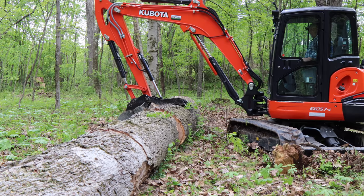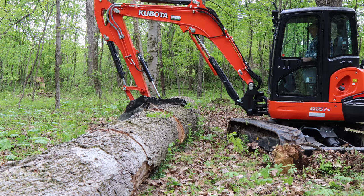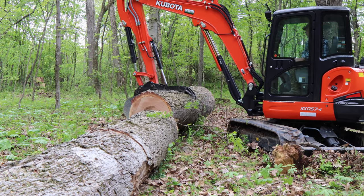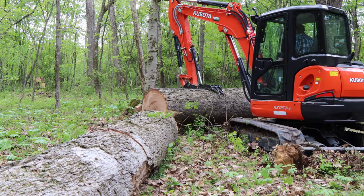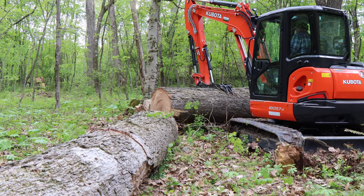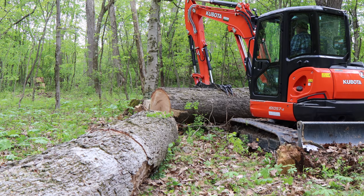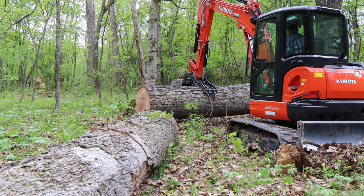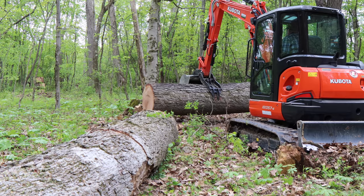Once we get this out of here, we're going to get a good estimation on what this weighs. Man, no problem at all. Wow. This thing's a beast. Now what I gotta watch is trying to carry it out of here. I don't want to lift it too high and drop it and have it roll back into the machine. So what I'll do, I'm gonna get it out there a little bit. If it does, I can catch it with my thumb.